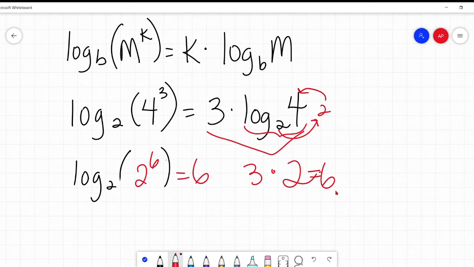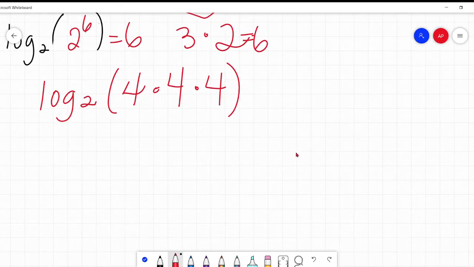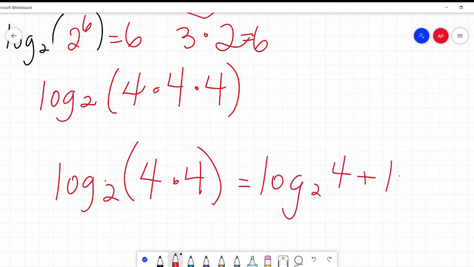It makes sense if you're talking about, because you're doing it 3 times. Because it is saying, because it's 4 to the power of 3. If I was saying log base 2 of 4, and this is to the power of 3, so it is 4 times 4 times 4. And you know our previous rule that we had up there was that if I had log base 2 of, and I'm just going to use two of them, 4 times 4, it would be log base 2 of 4 plus log base 2 of 4.